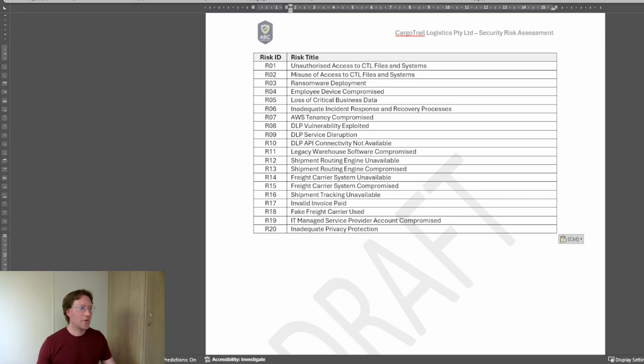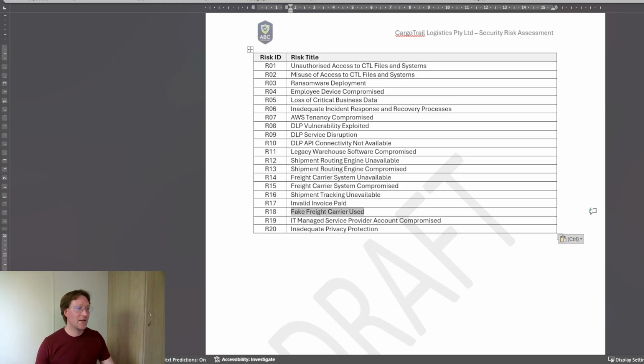We then looked at the data flow diagram and we looked at how we have all these different systems that are all connecting to the DLP and how we can have different types of problems if issues were to happen there. And then we also just took a step back and thought, okay, it's a company, they need to receive invoices from suppliers and pay them. So that's a very normal risk that could happen to any company. It doesn't have to be related to technology at all.